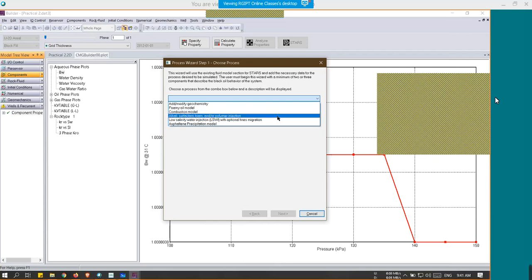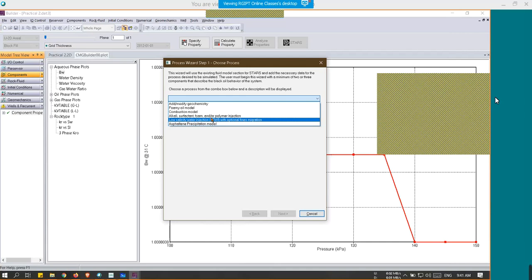If we want alkali, surfactant, foam, and polymer injection, we can select this. And there are other models like low salinity water flooding with optional fine migration, and asphalt precipitation model. We can simply enter the values, and CMG will create the component for us.